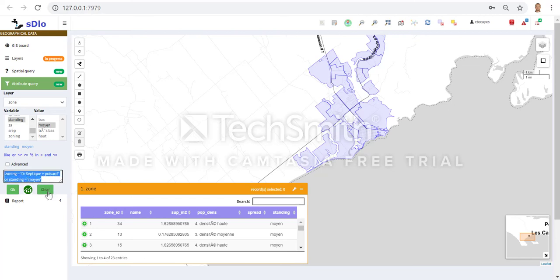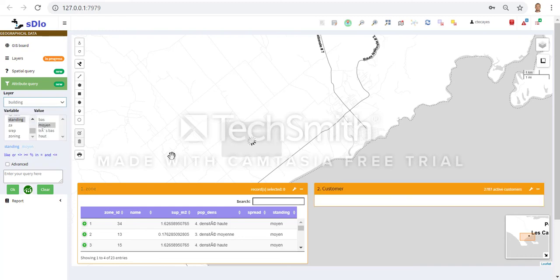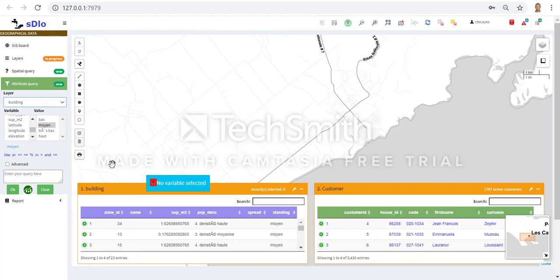I'm going to choose here a larger data set, and let's say the building. Okay, let's minimize this map.